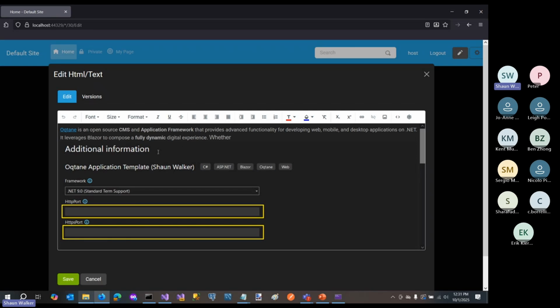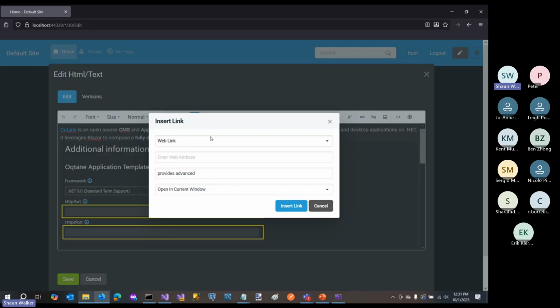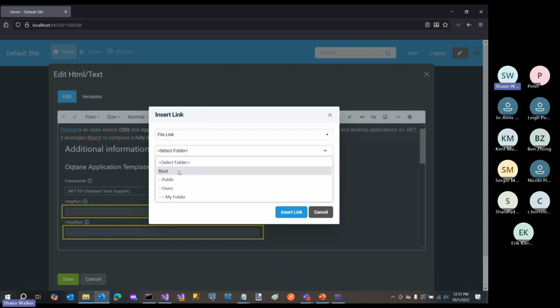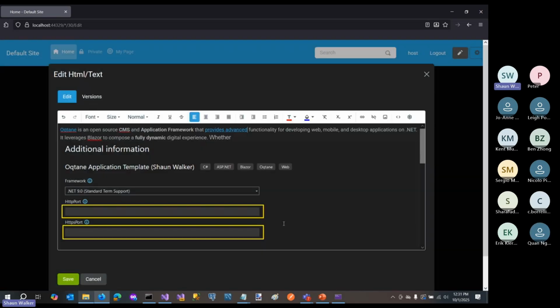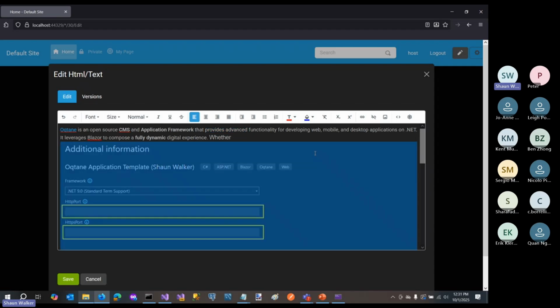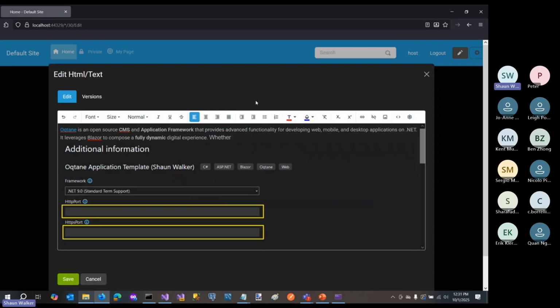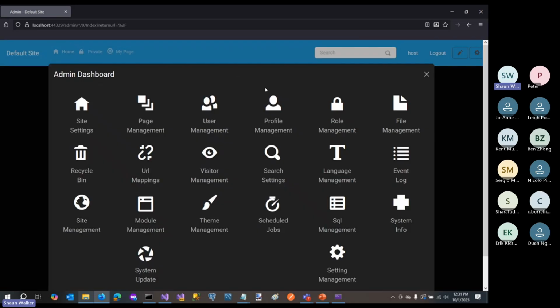Another feature that was added just in 6.2.1 is if you want to add a link. So let's say I want to highlight some text here, and I'm going to say add link. I can add a web link, so I can put a web address. Or this is the new feature that was added: I can say it's a file link, and I can choose a file to link it to, and then it'll add the link to the file that was uploaded as well. So a couple of different ways you can add links. I can also highlight, of course, and I can remove that link. So it's quite a nice functional editor.